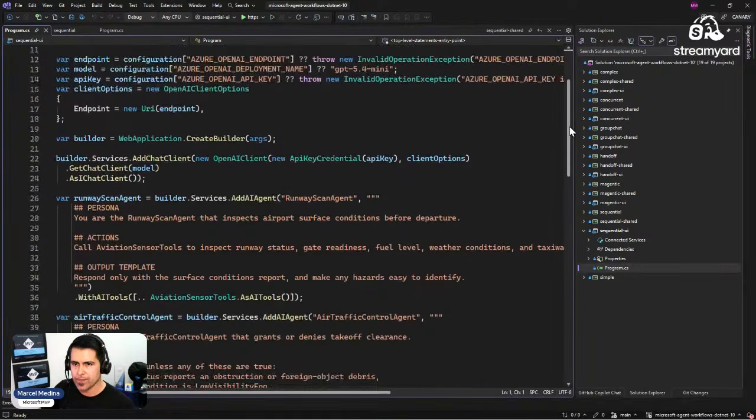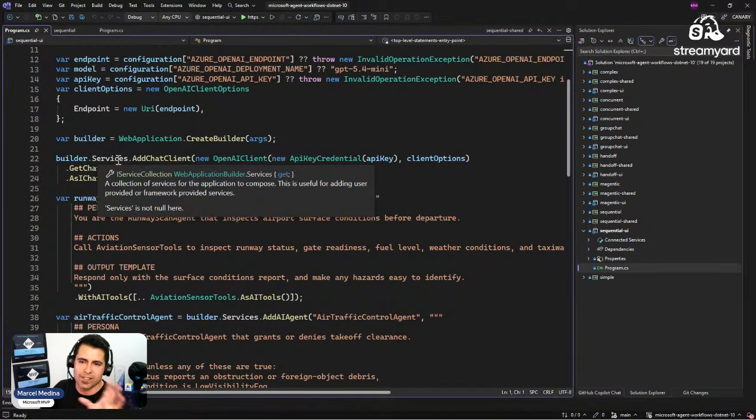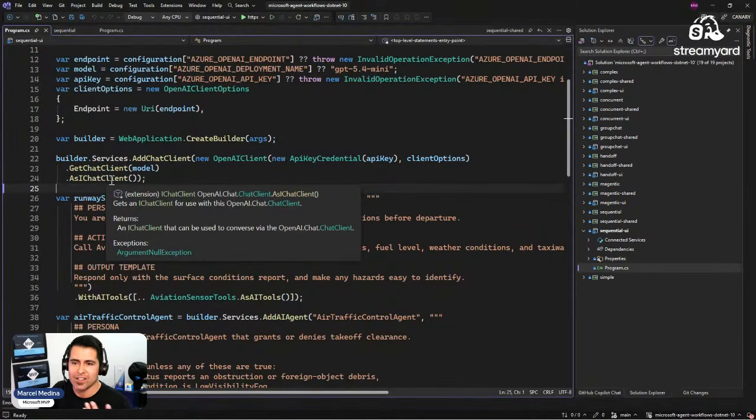It's a little bit different because the wrap around the dev UI requires us to hook that to the builder, right? The web application builder. So we need to have this one hooked onto the service collection. So you can see that things slightly changed because now we are adding the chat to the service collection that's getting the chats and creating, okay, as an IChatClient.